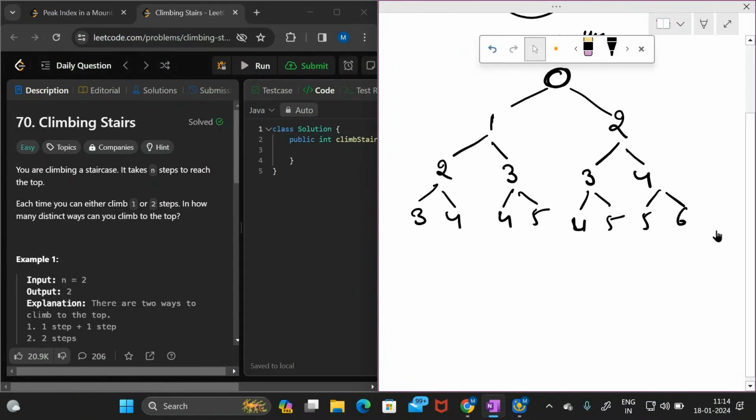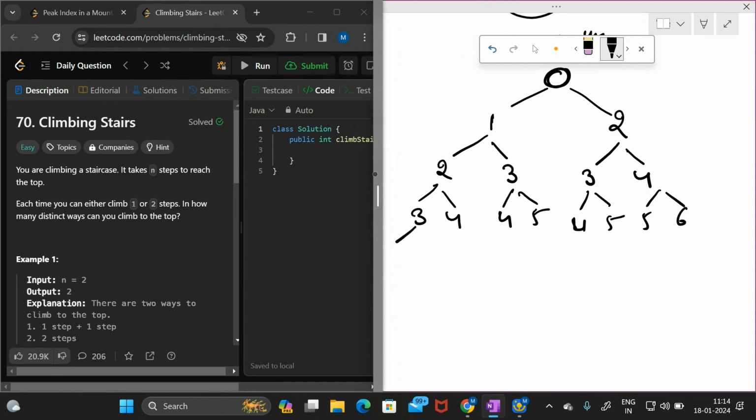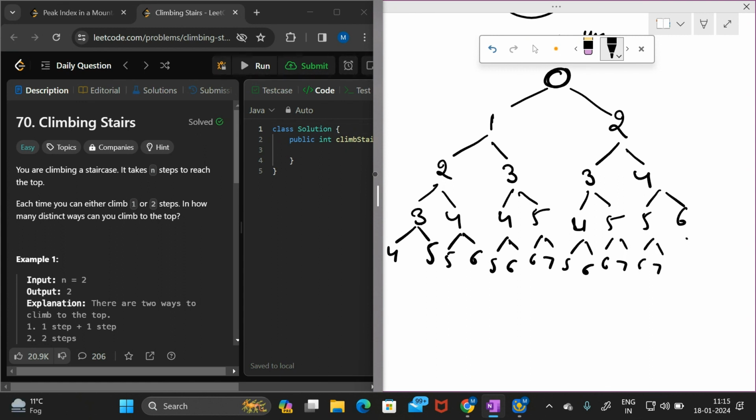After that, from three we can go to four, five, five, six, six, seven, and so on, and we cannot go above 7, so here we do not take this place.